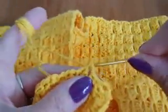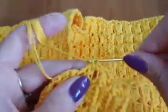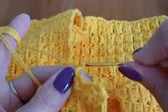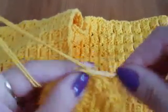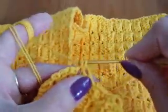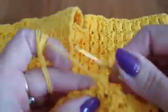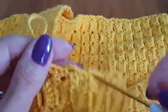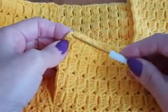In this case, chain 3 again, 1, 2, moment, 1, 2 and 3, skip 1, okay, 1, 2 and 3, okay? So continue as I show you all around until you reach here. When you reach here, the last stitch must be 1 single crochet, exactly as we begin.